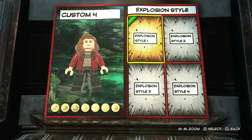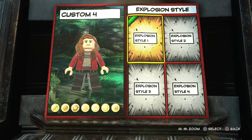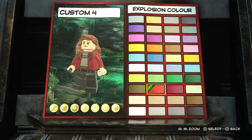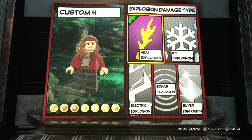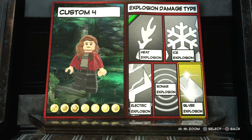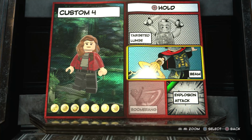Like she's casting a curse on you or something. I'm not really sure, but I just think that looks really cool. It might not look that great there, but in gameplay, it does actually look pretty cool. So I think we'll have that one. And explosion color, that one. Now, obviously, we've got heat explosion as the main bolt attack. So if you want to, you could mix it up a bit and say when she uses this on silver Lego, it blows up. Just something like that would work. And then I think that's it.